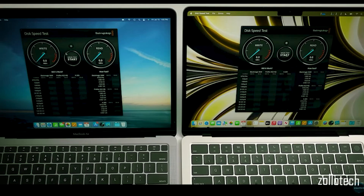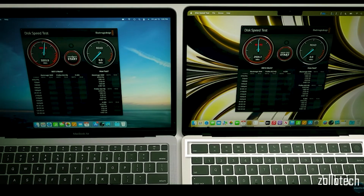On more minor updates, the keyboard layout has been refreshed and now features full-size function keys. We have to commend Apple for its amazing keyboards, as these are some of the best keyboards in laptops out there. There's also a small change in the color of the keys compared to the M1 MacBook Airs.